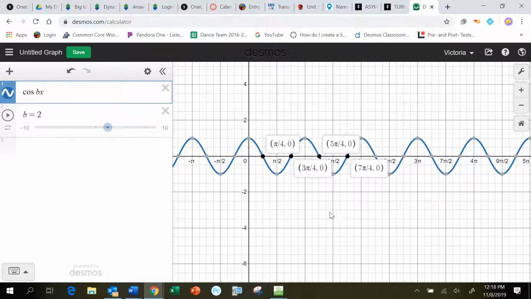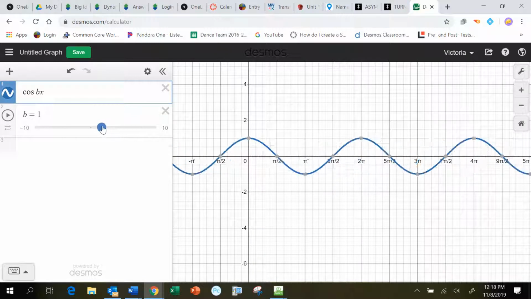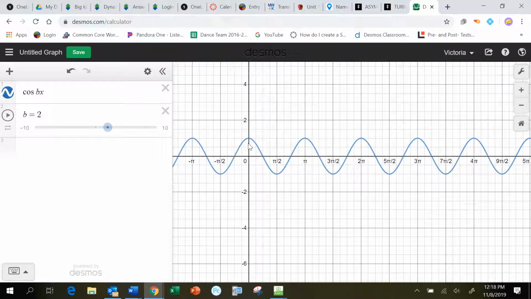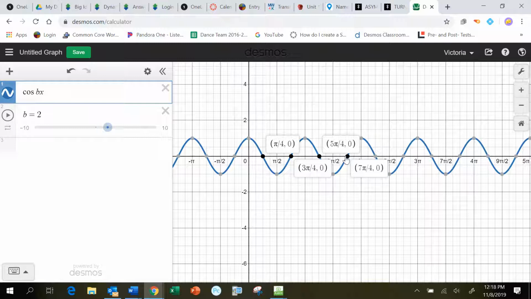So what's happening is when it's just cosine 1x, a full cycle of cosine goes from 0 to 2 pi. One time around the circle, 0 to 2 pi. But when I go to cosine 2x, we now have 2 full cycles from 0 to 2 pi. So these second 2 points, the first 2 points, I think you might be able to figure out how I get them. The second 2 points, though, I'm going to show you how we get those as well visually.